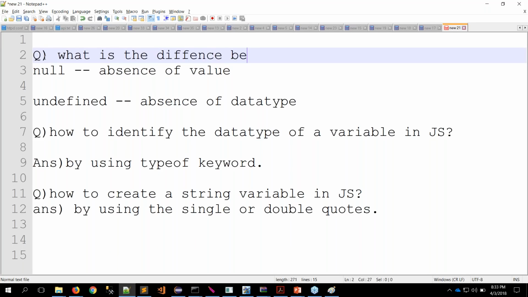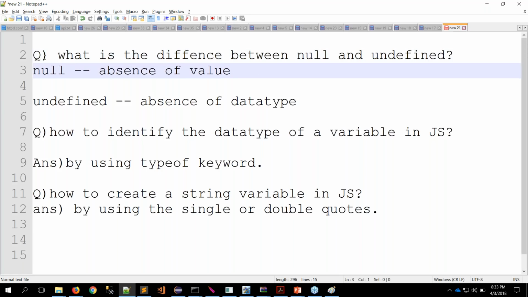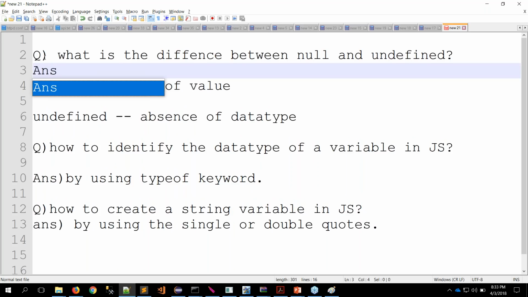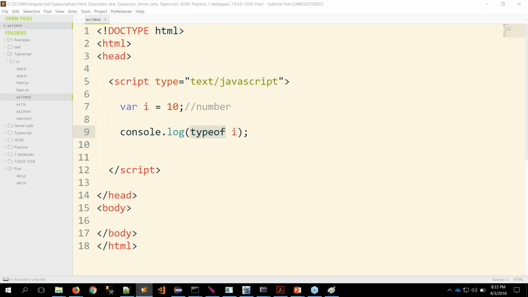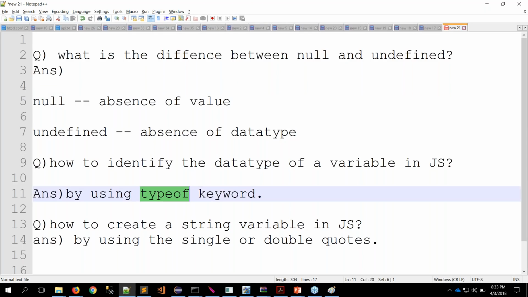So absence of value is nothing but null. I guess I answered. Some of you are asking, sir, when exactly will I get null? So right now I created the array, but what is the value inside of this one? We don't have the value. That's why it gives you null. In the same way, observe. Can you give the data type of ID? No, we cannot give. Means the data type is going to be identified based on the value.